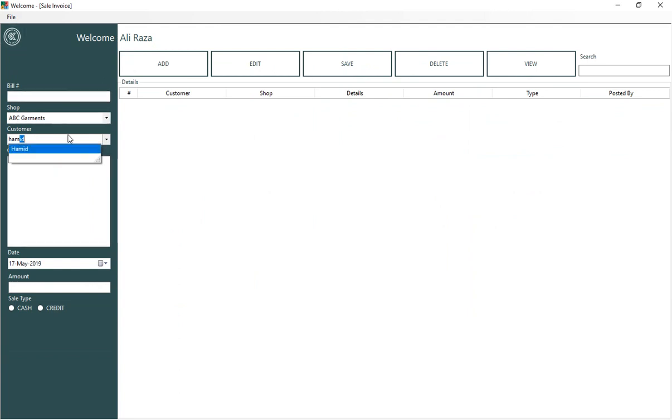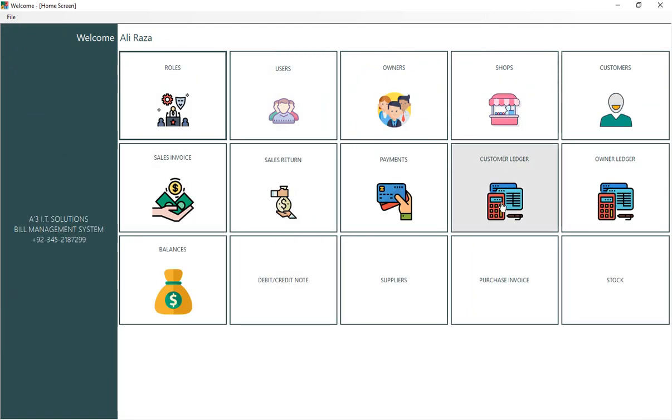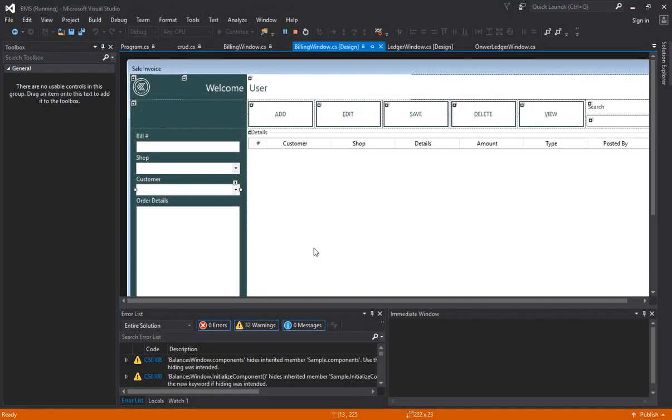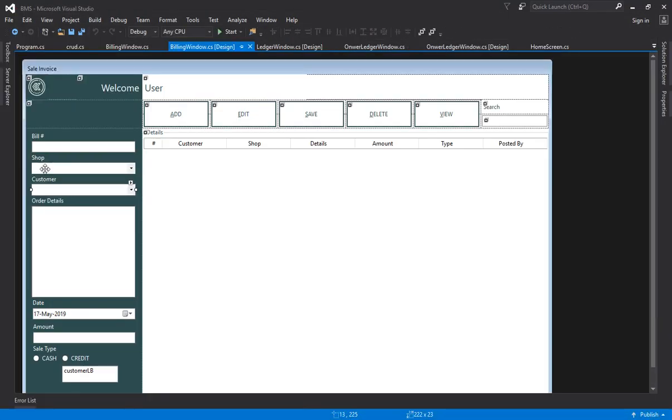So this is how you can add quality assured work inside your whole software. You need this inside the sales return and inside the shops. You have these things everywhere, so let us change these things. We have added it for the customers here. You can do the same for the shops as well.